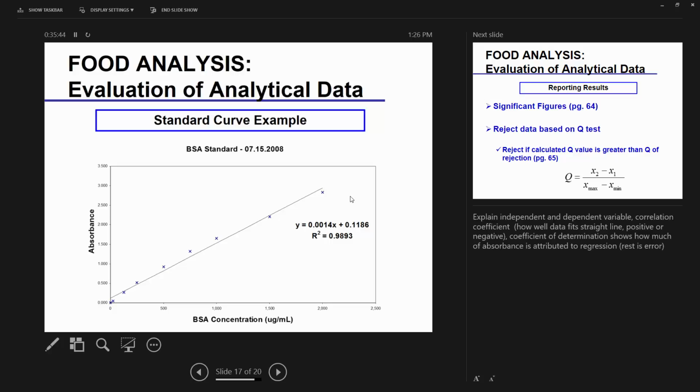And then you plot, and usually use Excel to plot the standard curve, and you generate an equation and your coefficient of regression, which is R squared. It's pretty good. We'd like to see 0.999, that would be wonderful, but 0.989 is still good. Most of your data points are close to your prediction line. And then when you run your sample, you get an absorbance. So you put in Y and you solve for X. X would be your concentration. And that's how you determine your unknown concentration.